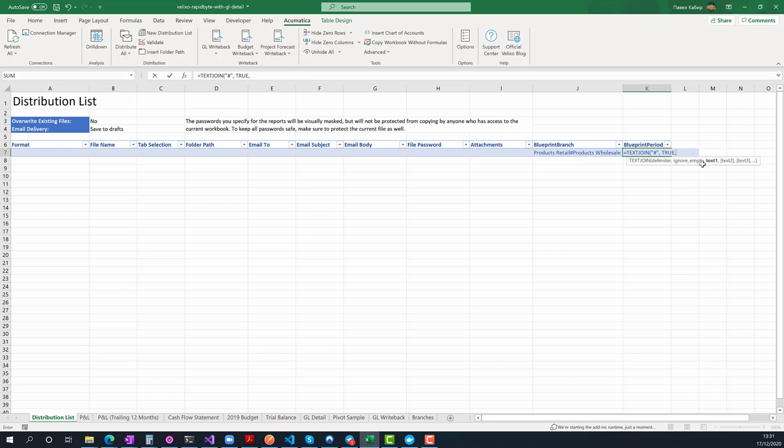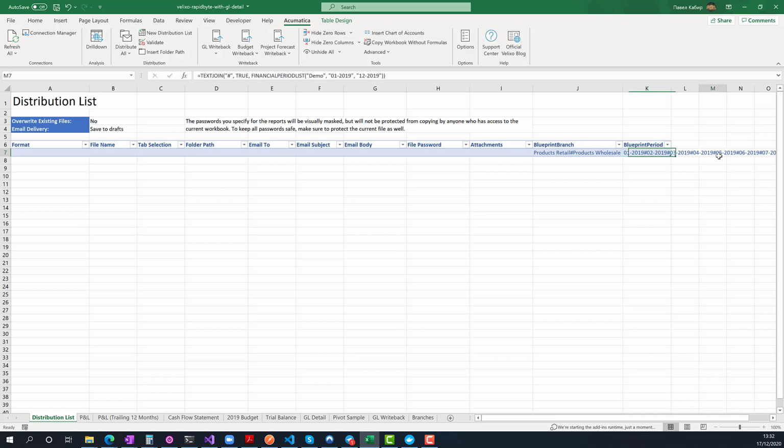Ignore empty true. And here we'll shove in the financial period list, which is a Velixo function, by the way, from the demo connection. The first period should be the first of the 2019, and the last inclusive value should be the last period of 2019. Okay, that should do it.